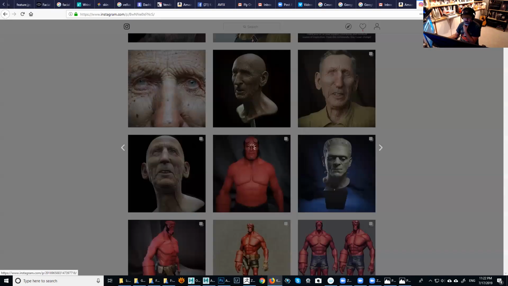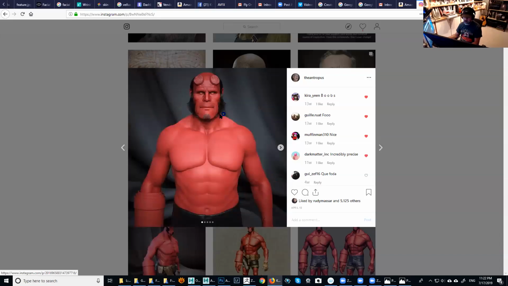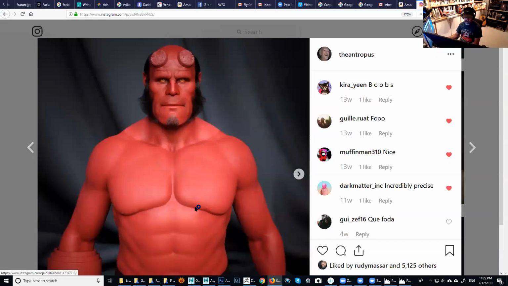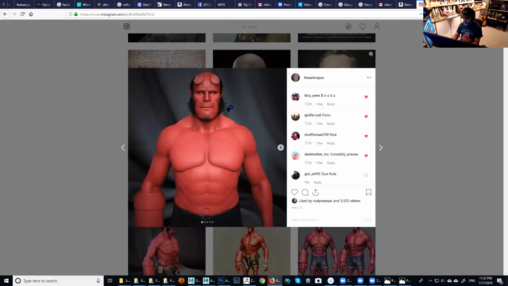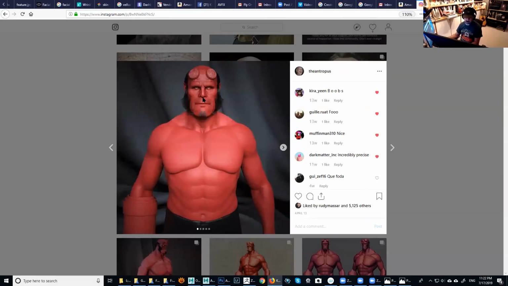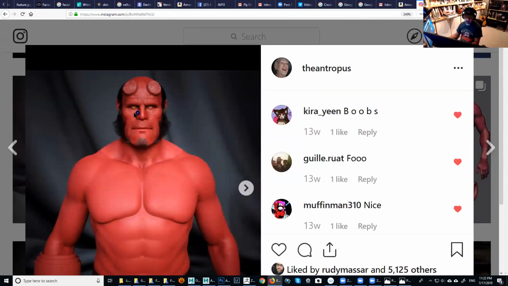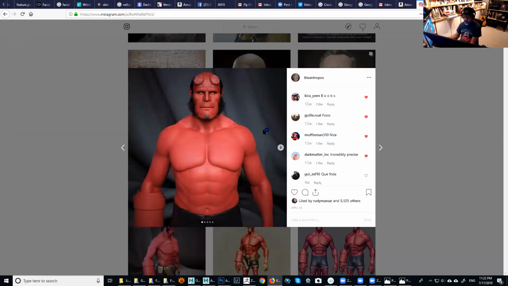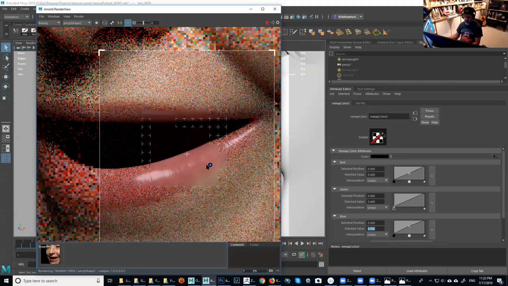So this whole thing here, the skin actually started with regular skin color, right? So everything is painted with the skin color, and then I shifted towards red just by using that node. And by doing that, for example, stuff like the stubble I had painted into the map, and some variations of the color and darker spots and things like that, everything was captured. It's just shifted towards a red color, right? So here you can see I don't have a specular map just yet, right?